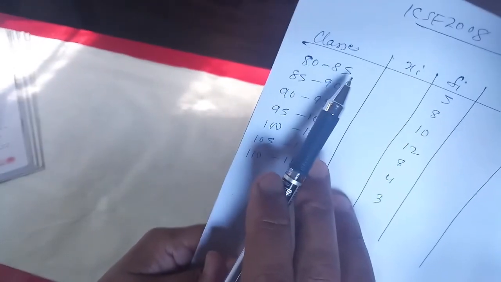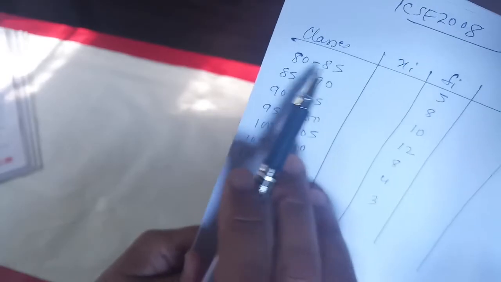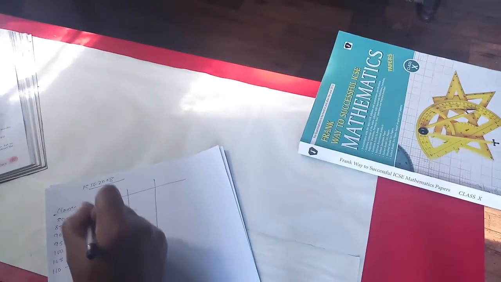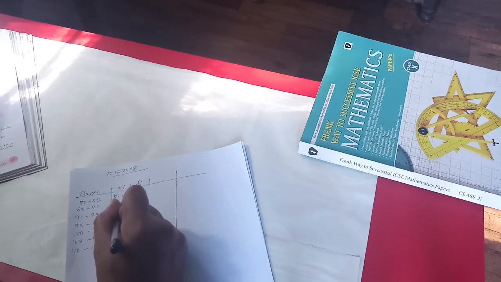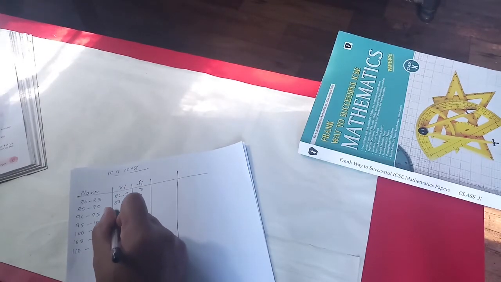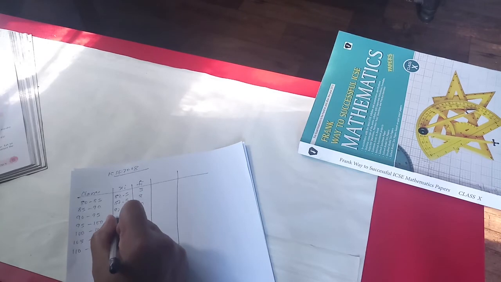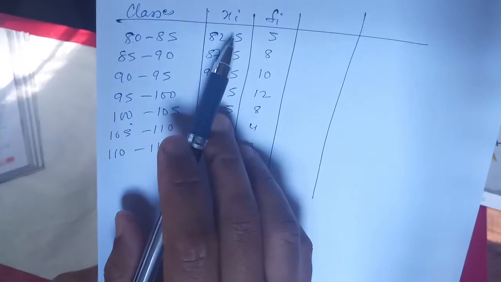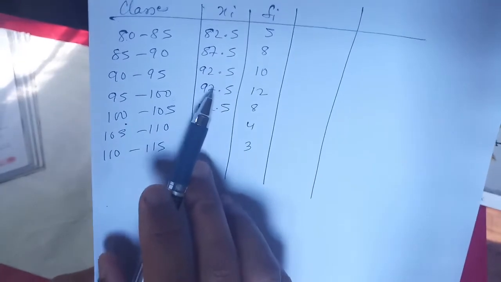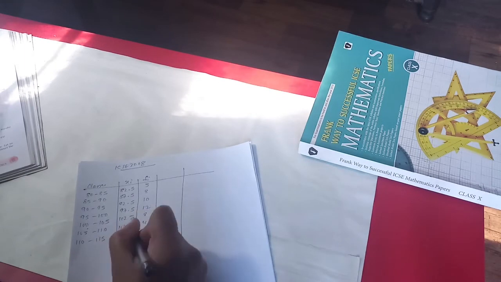80 plus 85 divided by 2. Now this will come in the decimal point, so you will get 82.5. Go on adding, you will get 87.5, 92.5, 97.5. Now this is a little bit lengthy, but here also, you need not add this and divide, just try to follow the sequence. It is increasing by 5, so just go on adding 5, you will get the answer. So that sequence you have to understand.